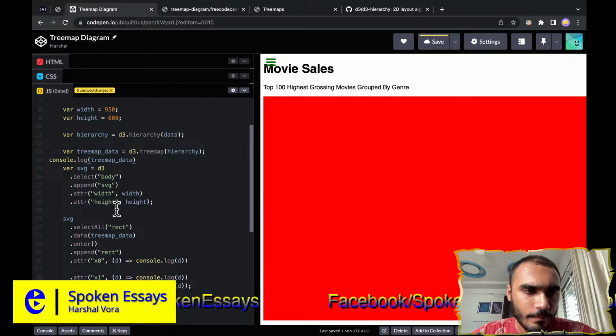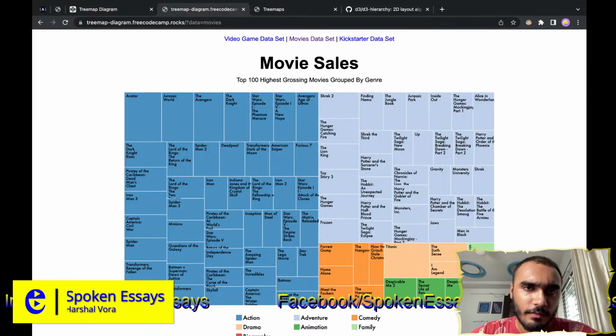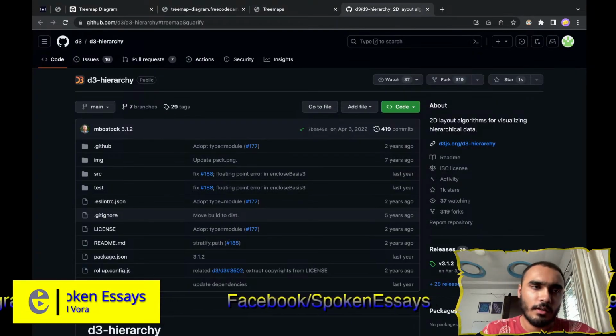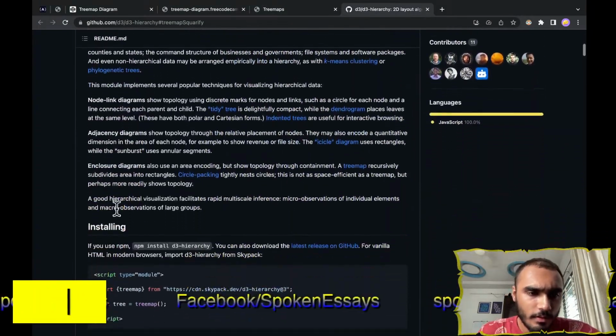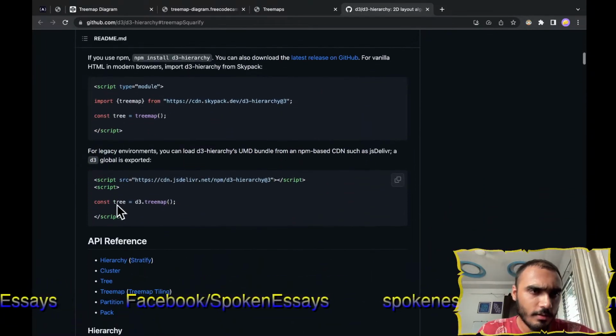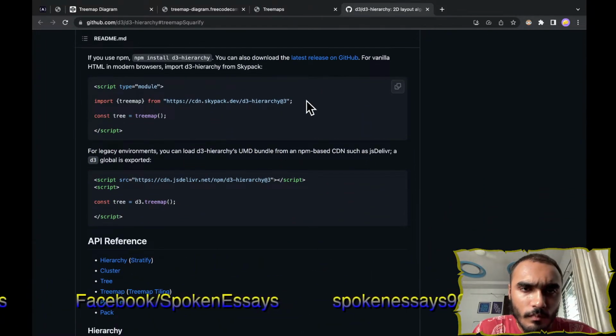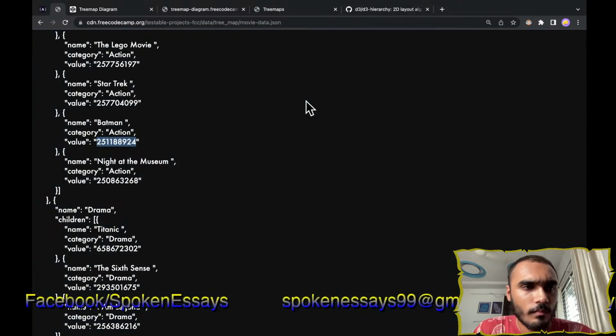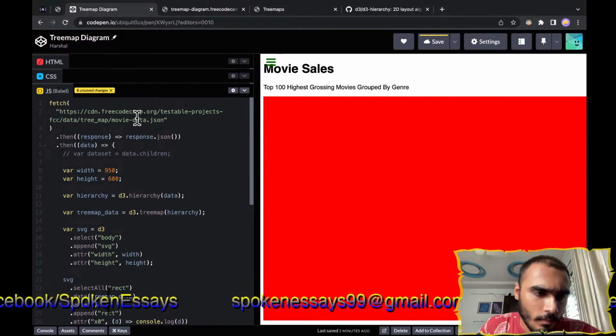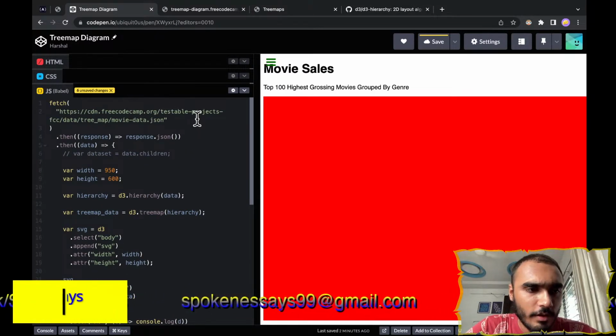Anyway, don't need a function. That means I need to understand D3 hierarchy, how D3 hierarchy works. I think we've already, yeah.